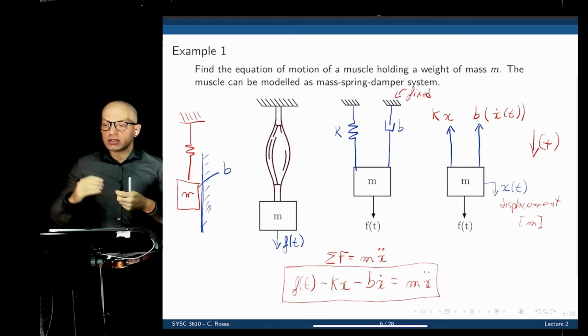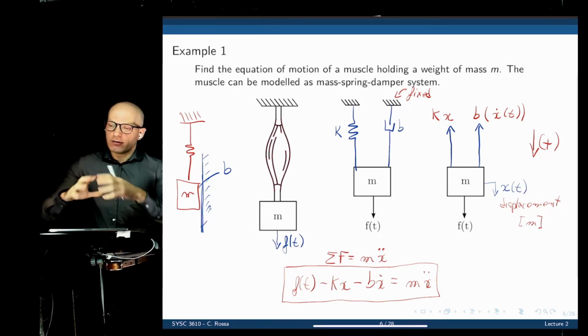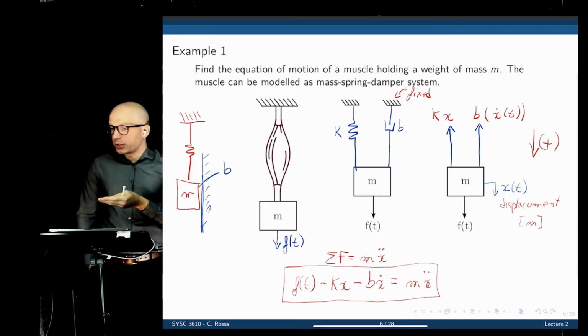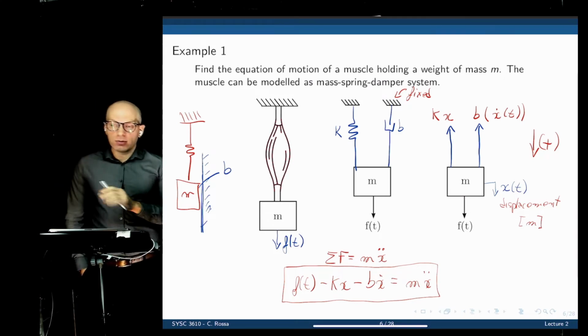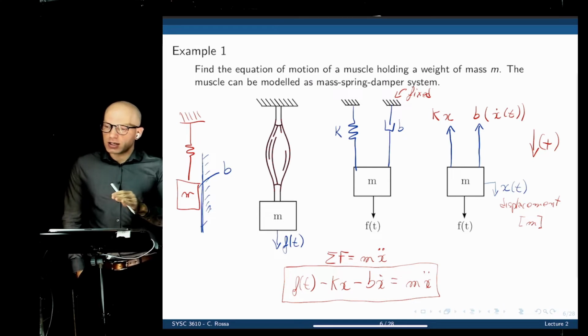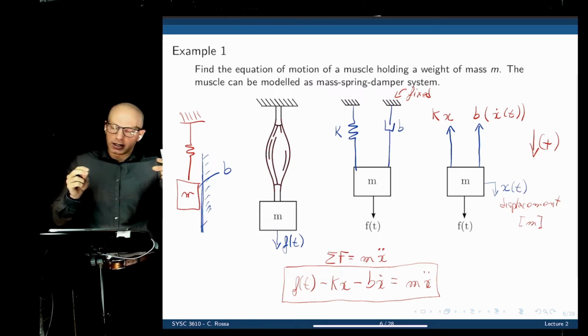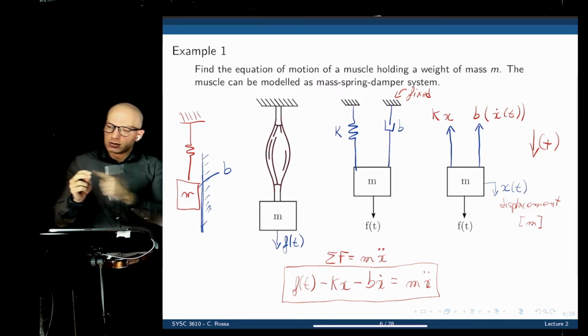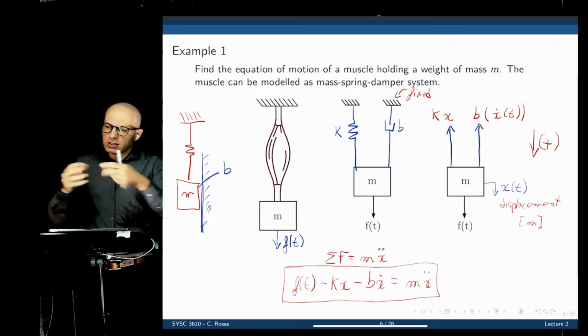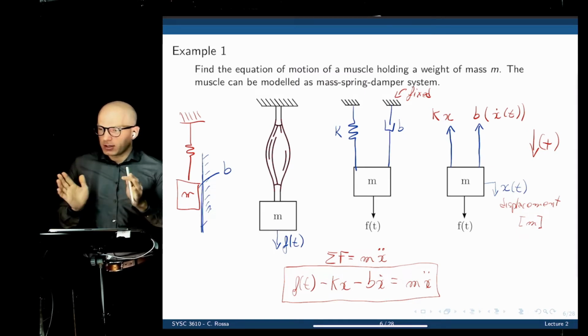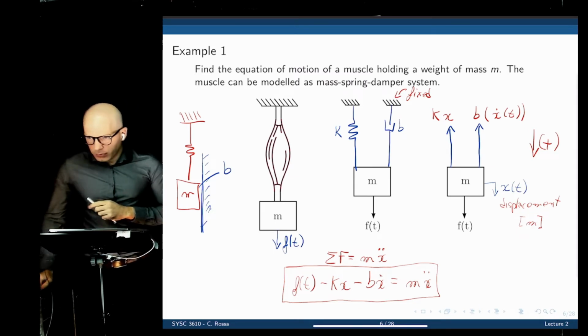What we are doing here is capturing that phenomenon using equations, using a damper. If we didn't have the damper there, the system would be purely elastic, which is not the case. If the system is purely elastic, there's nothing dissipating energy. From the moment we stretch something and let it go, it would just oscillate and never stop. But the damper dissipates the energy and eventually makes the muscle stop. So it is a fundamental element of this system.